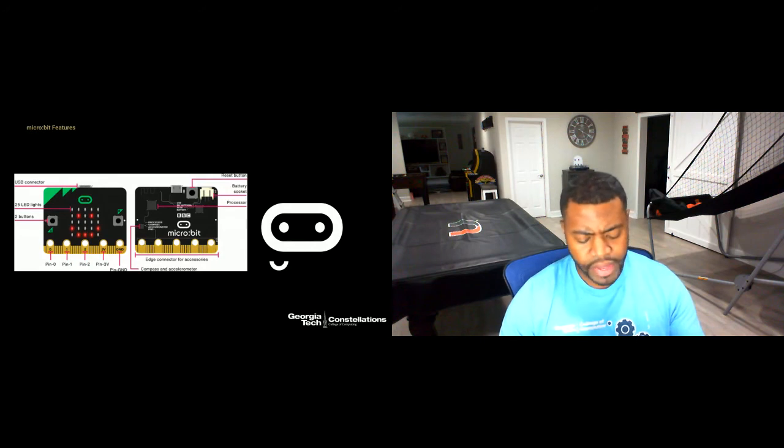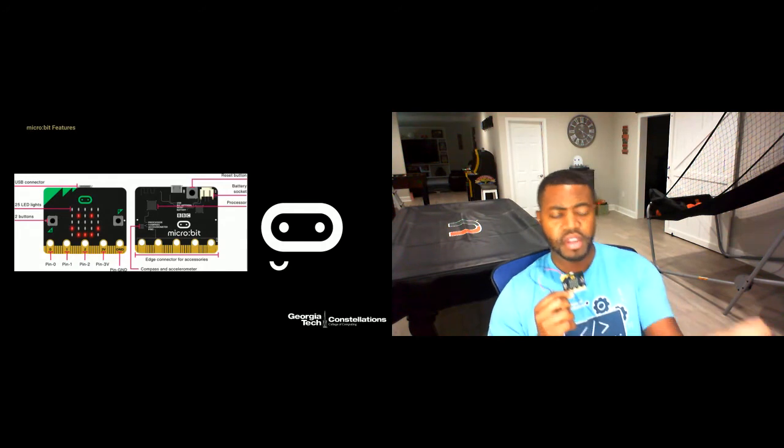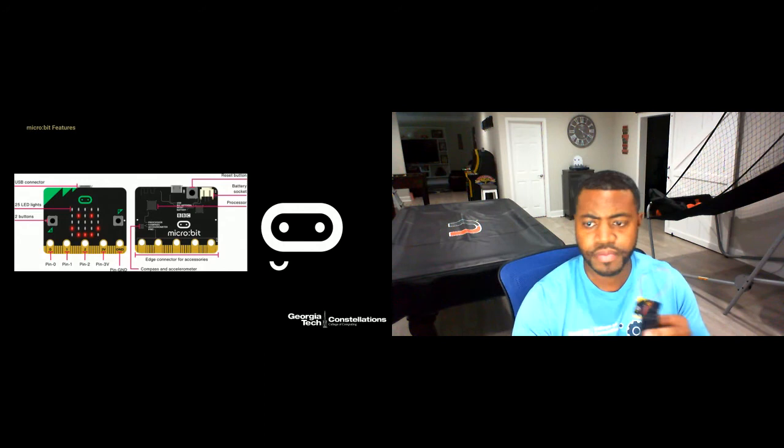And it also has a Bluetooth capability so that you can communicate to a smart device. I've seen some projects where you can actually create a program to create a remote control to trigger your camera on your smart device. So almost like having a remote control for your selfies, which I think is kind of cool.